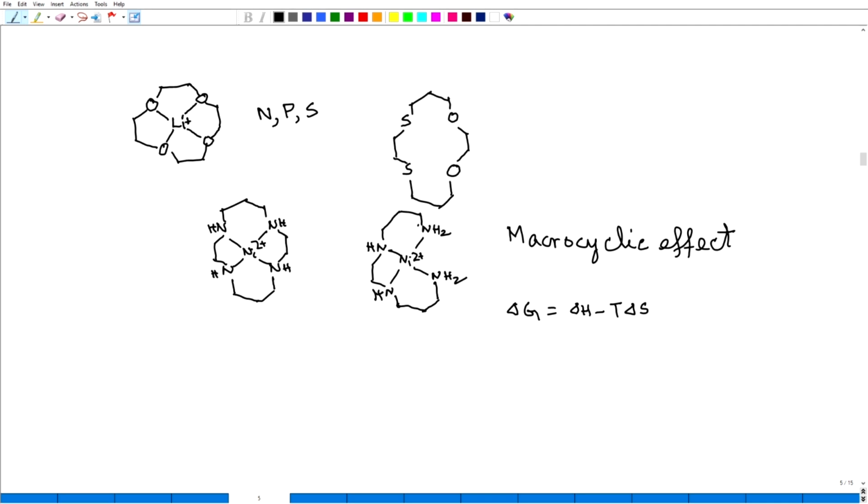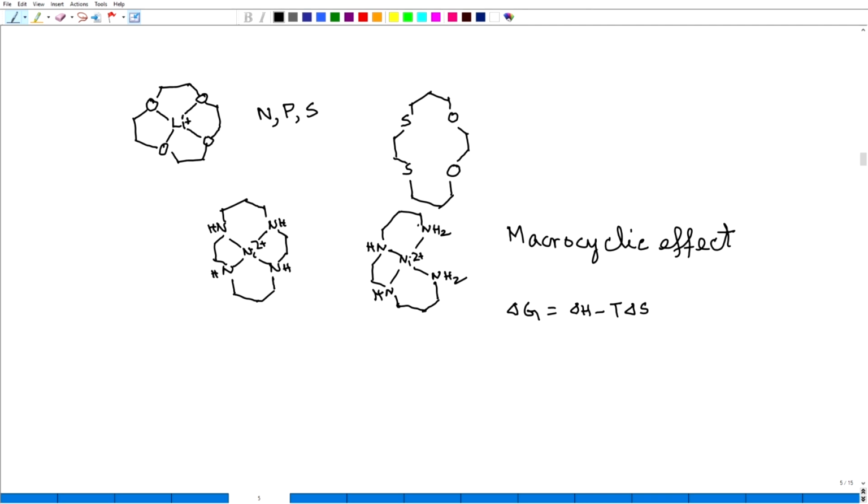In this equation, what happens? It has entropy and it has enthalpy contributions. What happens to entropy? Entropy does not change very much upon metal complexation. Why? Because this compound is already arranged. All these nitrogens are bound here and you have a macrocycle. So, once the metal ion goes in, there is not that much arrangement necessary.